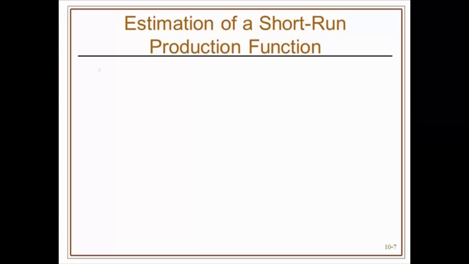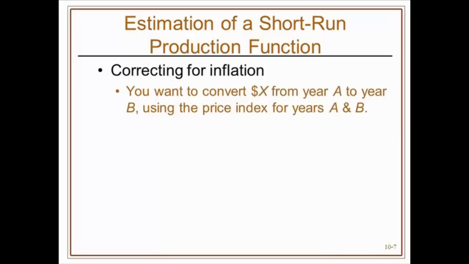The way that we do that is we use what's called a price index, and you may be familiar with the consumer price index. It measures the change of the dollar value in purchasing a typical basket of goods that a typical consumer buys. So I kind of describe it to my principles class like this. You have a grocery list, and you buy everything on your list, and you see how expensive it is. You hold on to your list, and the next year or the next month, you buy everything on that list again. You're holding everything else the same.